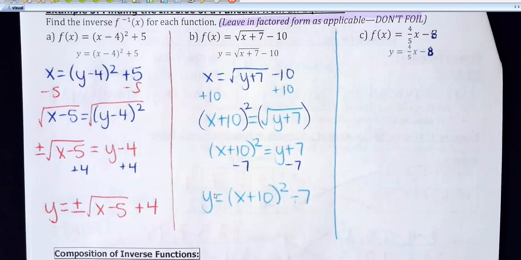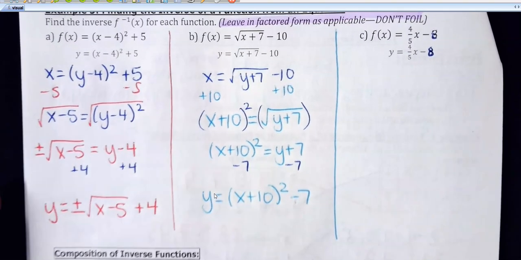Does anybody know what the inverse of a line would look like? Isn't it like opposite of the... Yeah, it'll just be another line. The slopes, I'm trying to remember now, I don't think they're opposites, but I do think they're reciprocal. They're going to have reciprocal slopes. Okay, so when you graph a line, its inverse is just going to be another line. The slopes are going to be flipped over is what you're going to see when we do this.